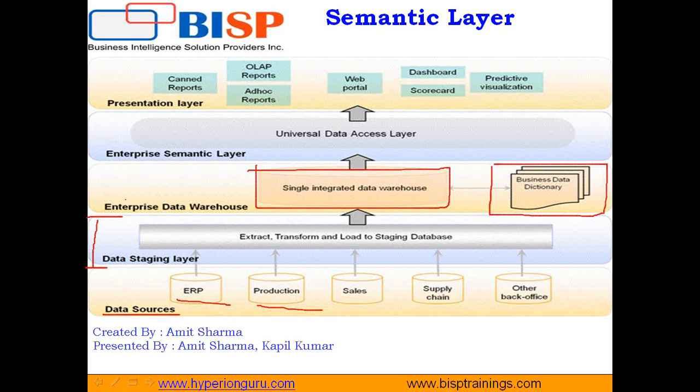On top of business metadata, we need to prepare a semantic layer we call the universe data access layer. You see the word universal. Universal means although you may have multiple data sources, to the customer it should look as if there's one data source. And the final layer is the presentation layer. So the first and most important activity of the semantic layer is to give a uniform, simplified view to my business users, so that it looks to them as if data is coming from a single source.